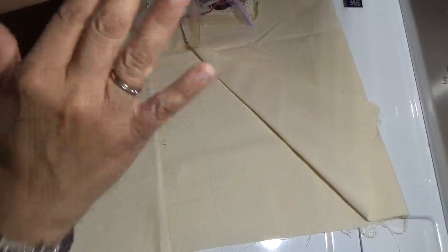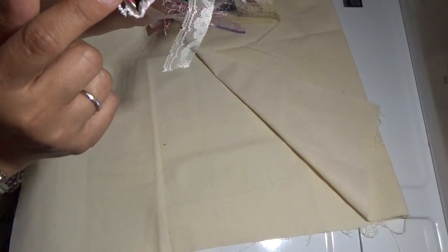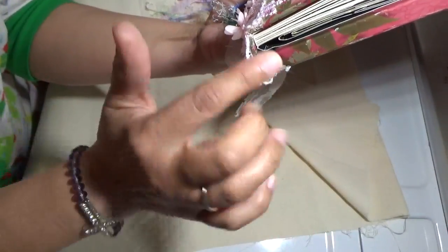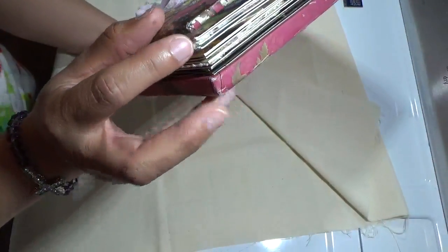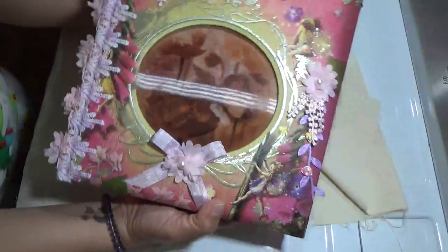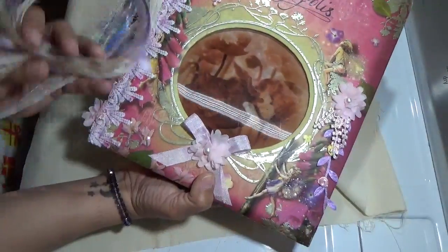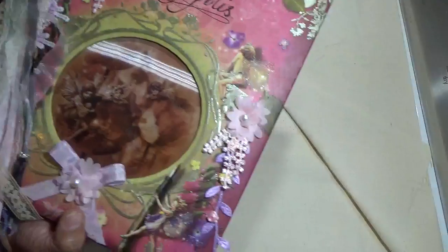I actually have Tyvek in there. Where am I? I actually have Tyvek inside of the spine to reinforce it even more. I probably was out of frame when I showed you the little scuff marks. There's little scuff marks there, little scuff marks there, but it's a beautiful, beautiful book. Anybody who loves fairies is going to absolutely love this book. Okay, so that's that one.